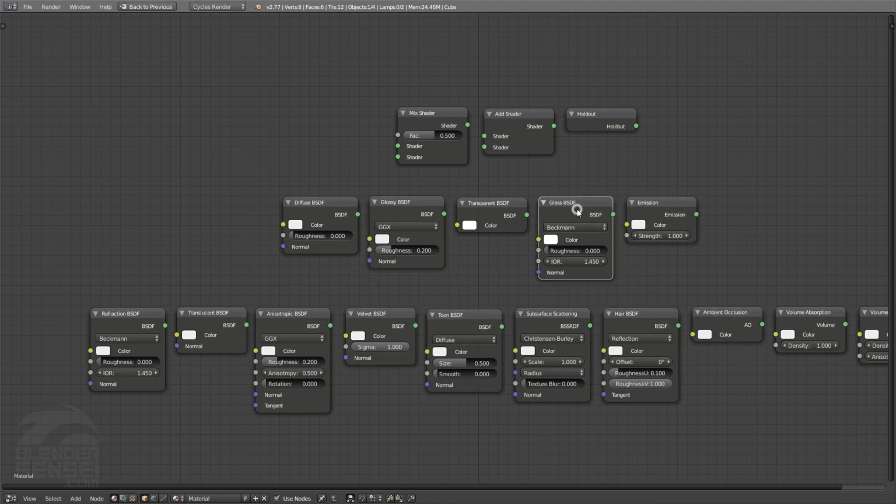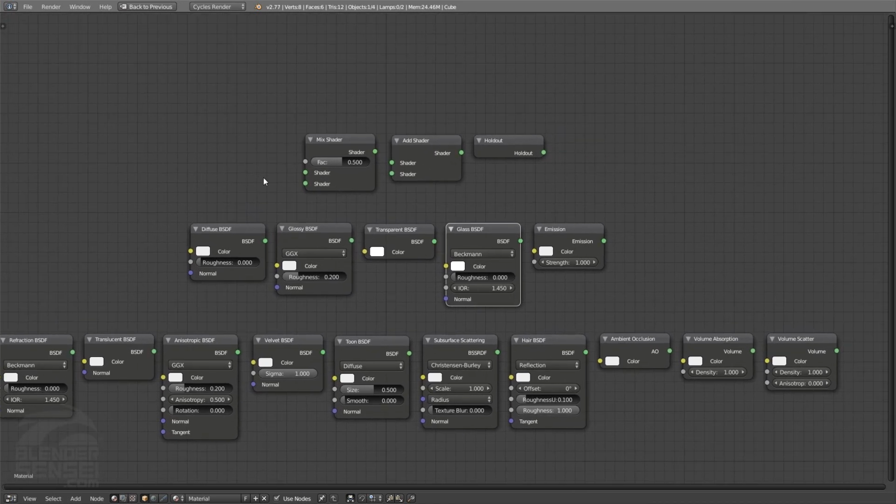Any of these two you can find here can go into here, and you can control which node going into each of these shader sockets here gets the most of the effect by controlling this factor value here. So if I were to pull this all the way to the left, whatever was connected into this shader would be on 100%. And whatever was going into this shader socket here would not show up at all. And if I were to drag this all the way to the right, vice versa for these.